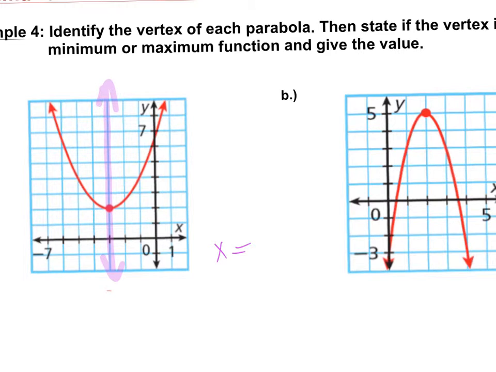And if you forget, think about this line right there that's going through the vertex. It's a vertical line. Remember, vertical, undefined, x equals. But if you forgot that, you know it's crossing the x-axis. It's parallel to the y-axis. It's crossing the x-axis at -1, -2, -3. So that means that my x value is equal to -3. If I asked you what is the equation of that vertical line, you could easily go, oh, x equals -3.